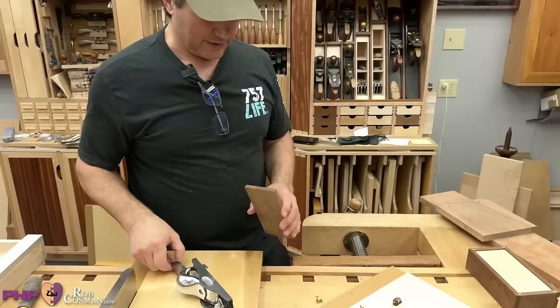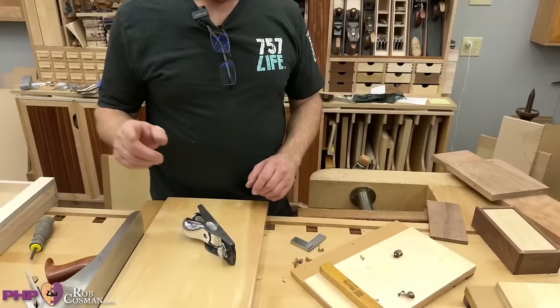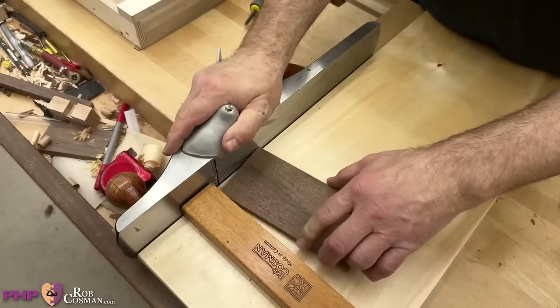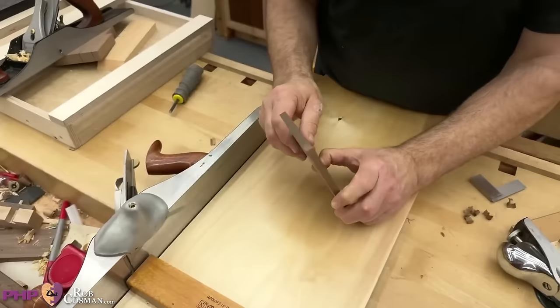Well, you do need to know how to do this because there will be times when you can't bring your board to the tool. You have to bring the tool to the board. The option to that is a shooting board that's been built, and this is square. It's square in this direction, and because your plane is set up properly, it's square this way. You bring your board over, you cut your little chamfer on the far side, you flip it over, you take one or two passes. You should check it anyway, but you can pretty much be guaranteed that it's going to be square to this edge, and square to that face.